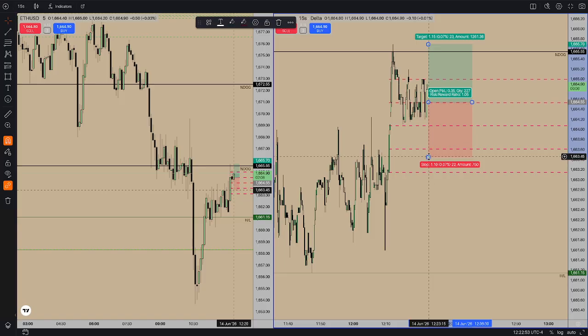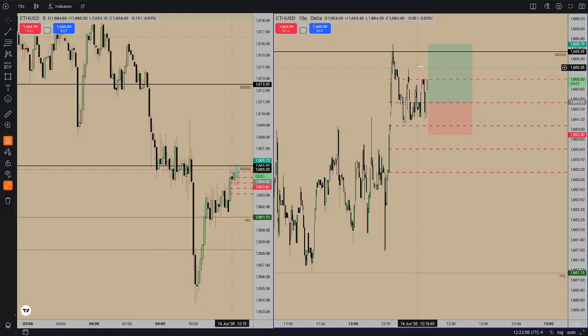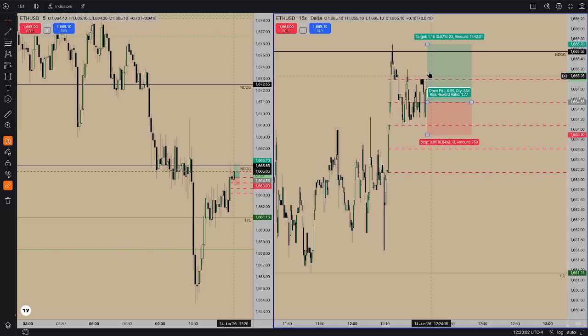Stop loss still at the consequent encroachment. I want to see it not react from this particular level. Basically, I use it as a supporting medium to move upwards.